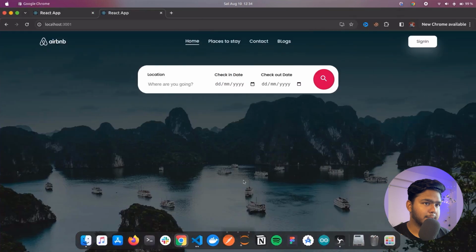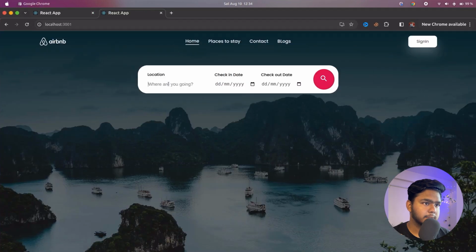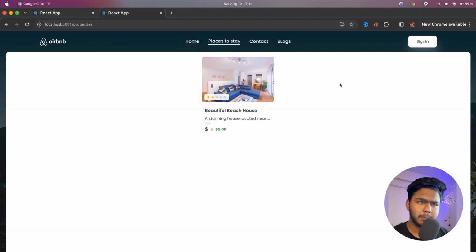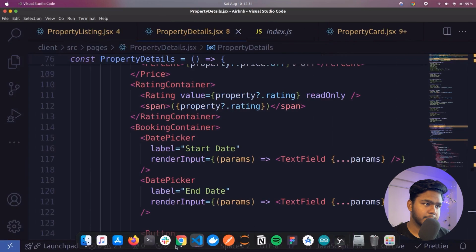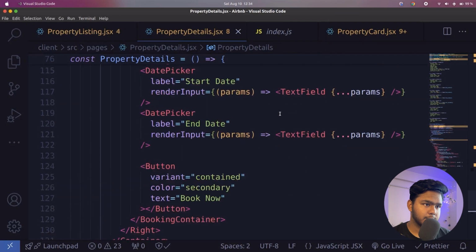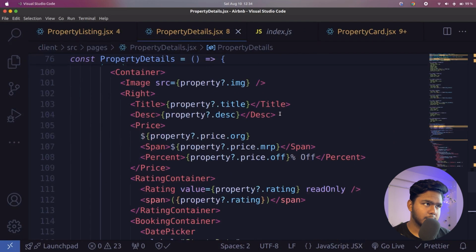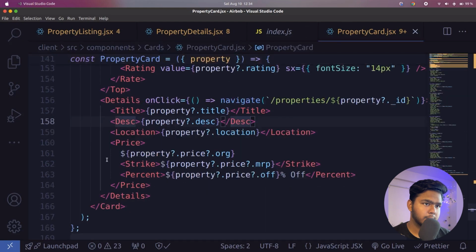So I am typing something, and if you click on this, it is taking the details page, and here the price is coming, but why is it not coming in the cards? Let's see. So price, again the same issue is coming.